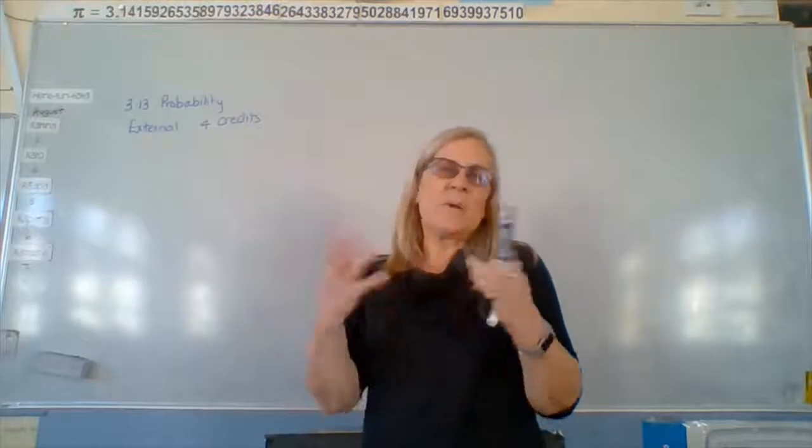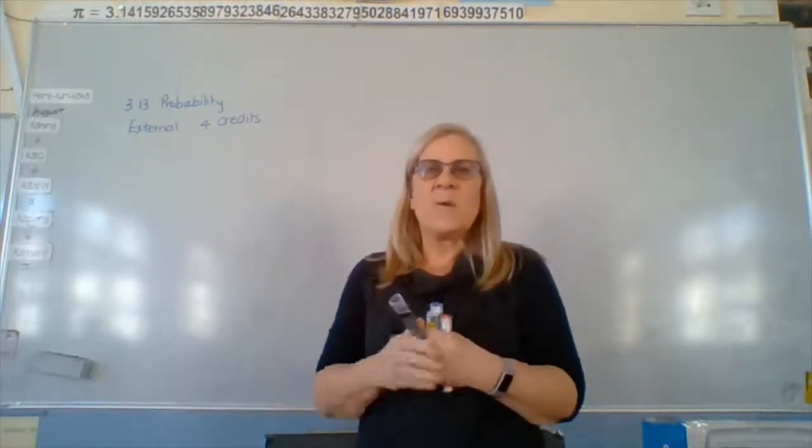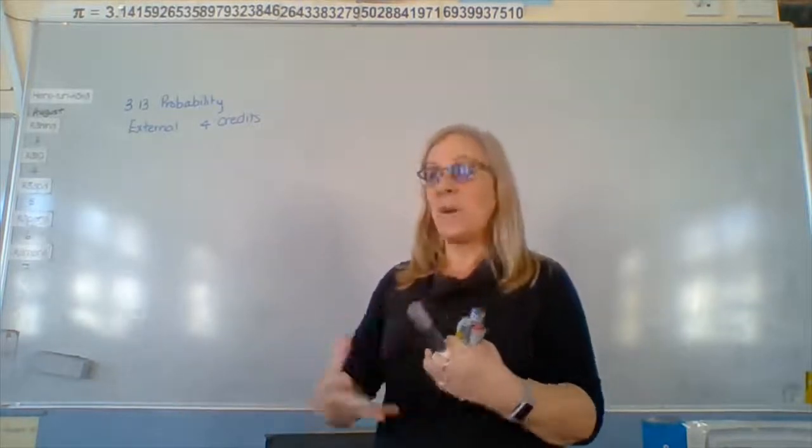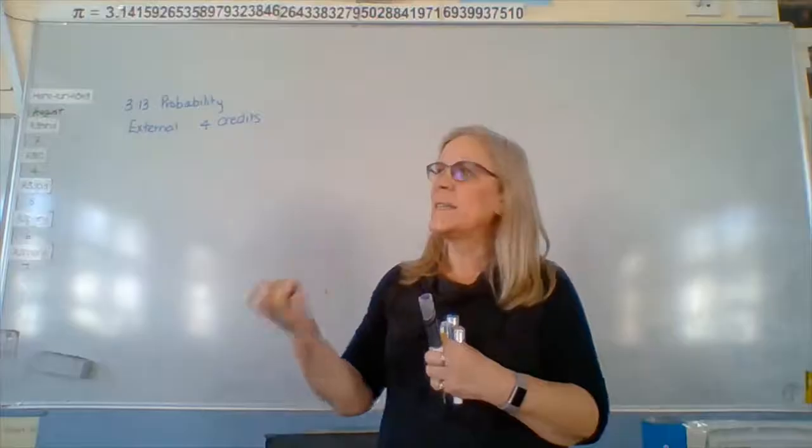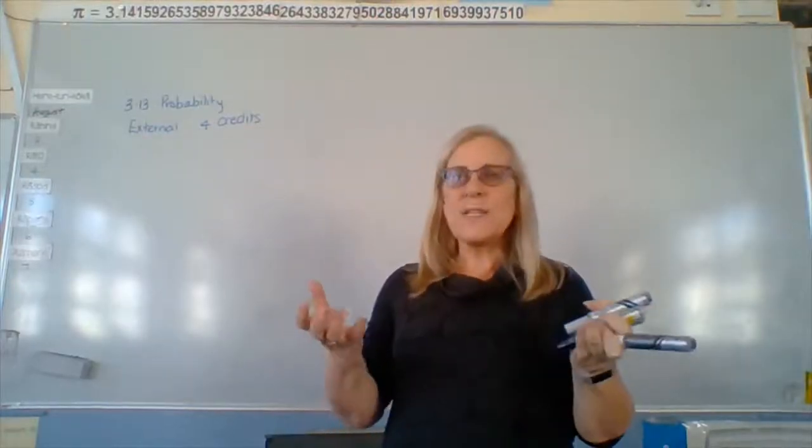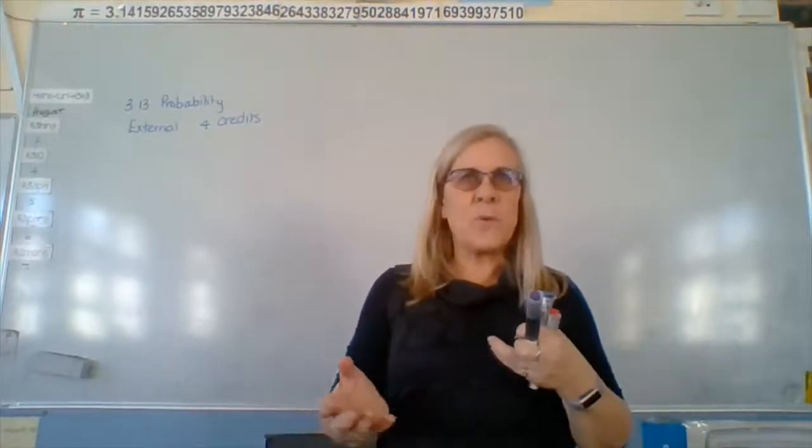So we're going to start at the beginning. People do it in different ways. There's kind of like three parts to it. One of the parts is about just basic probability and finding probabilities of things. And the techniques are the same sort of techniques you've done before. So you've still got the techniques of things like probability trees, contingency tables, all those things you've learned before.